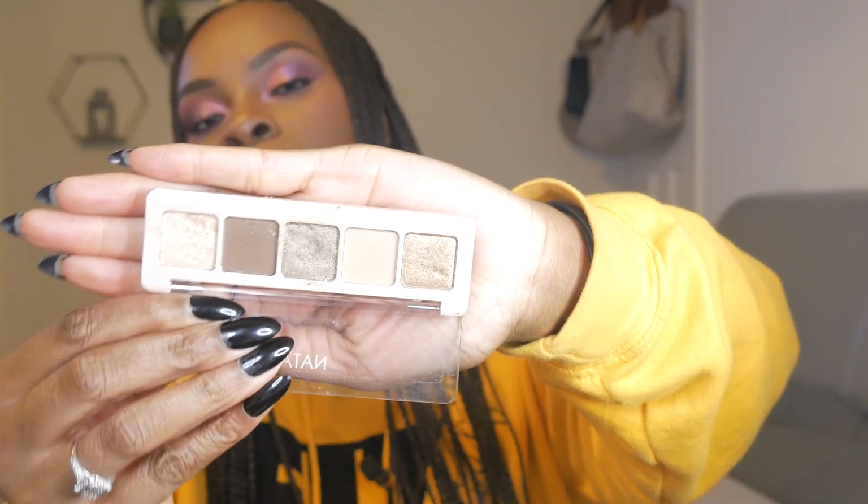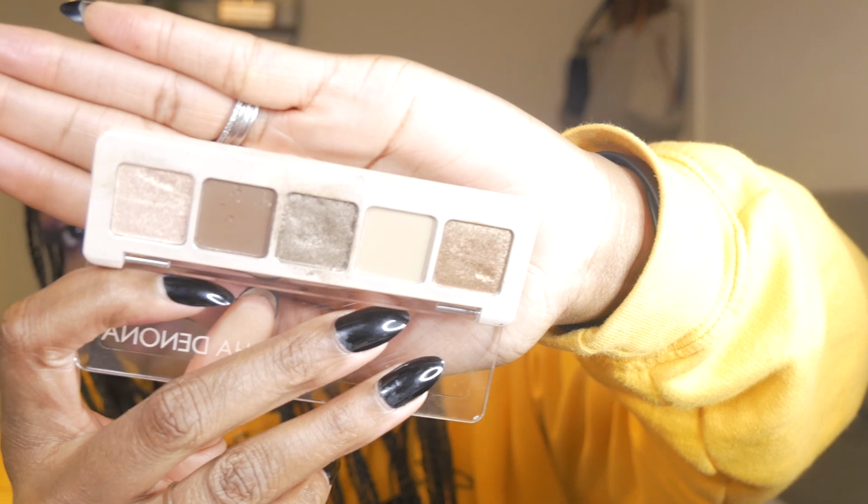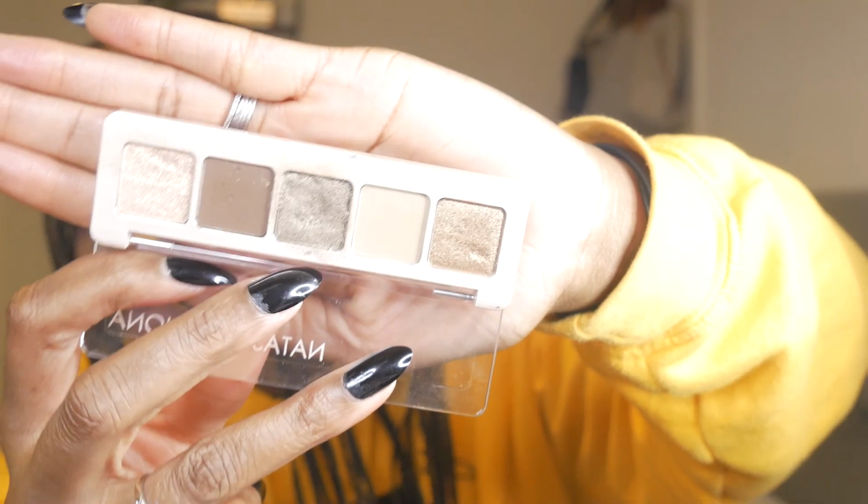At number 16, we have the Mini Glam. Now, the only reason I rated the Mini Glam here is because, for some reason, she's so sensitive. I find she's really crumbly at the moment. Every time I use her, there's a chance that I may mess her up more. This particular shade is crumbling away. I'm constantly feeling like I need to repack it, which is quite frustrating. So for that reason, she is what she is.